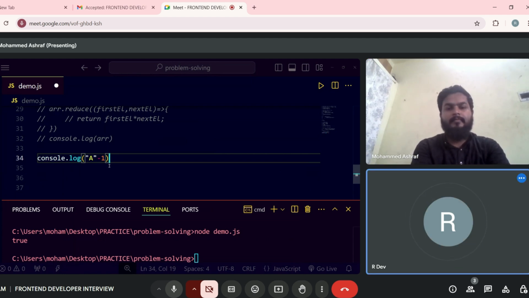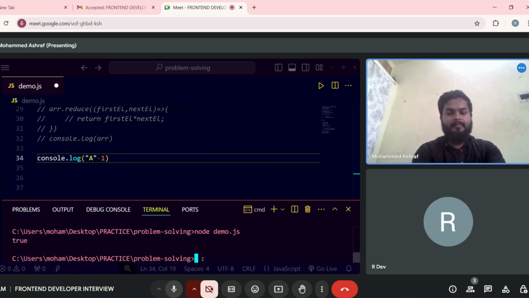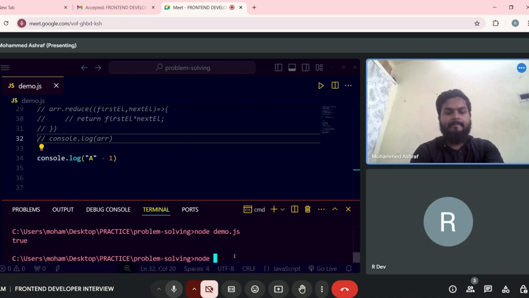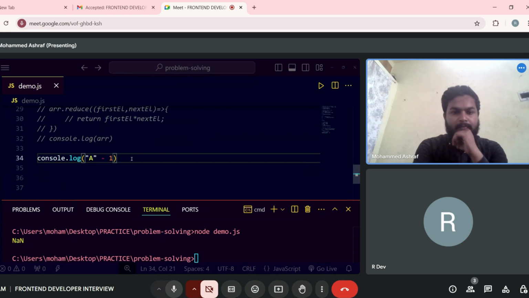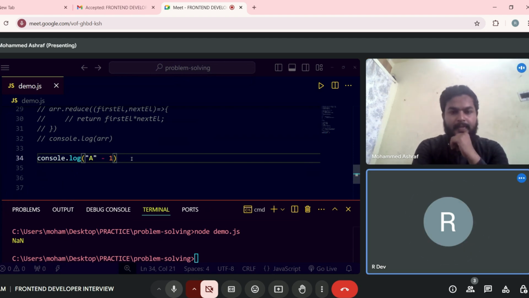Are you sure? Yes. Okay, run this. Not a number. Okay, got it. Undefined is what you receive when you don't pass any value or don't return any value.